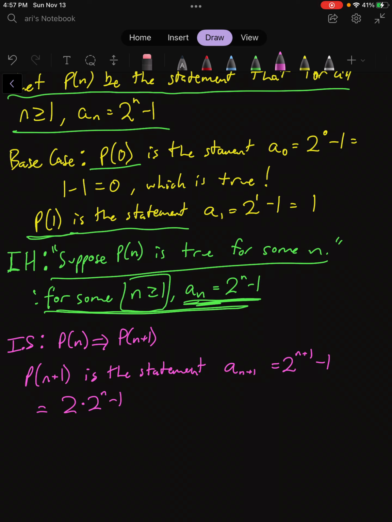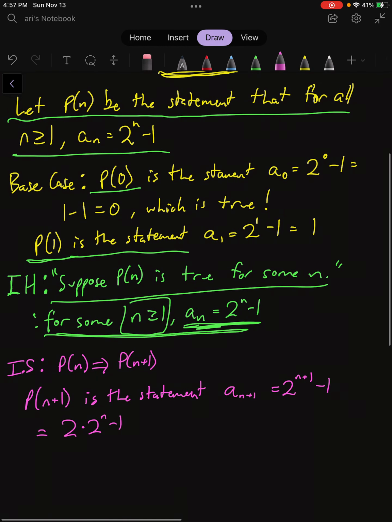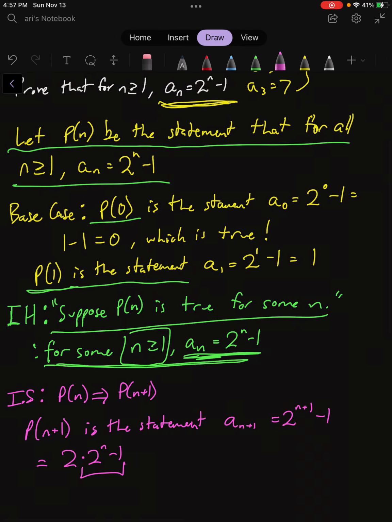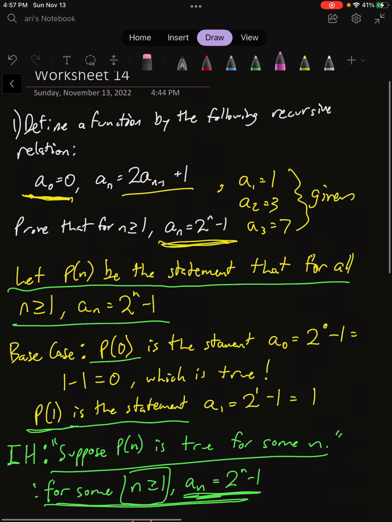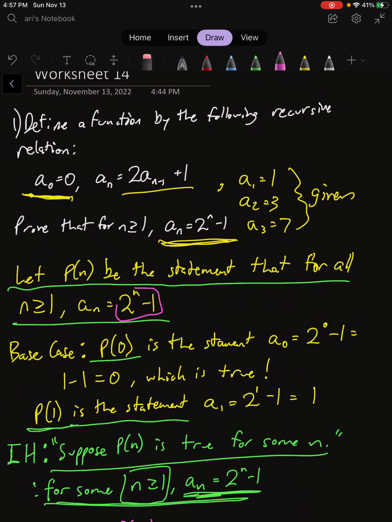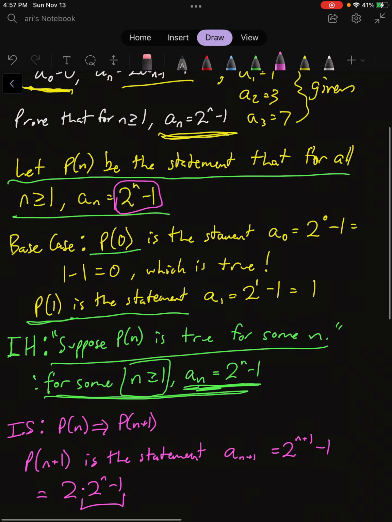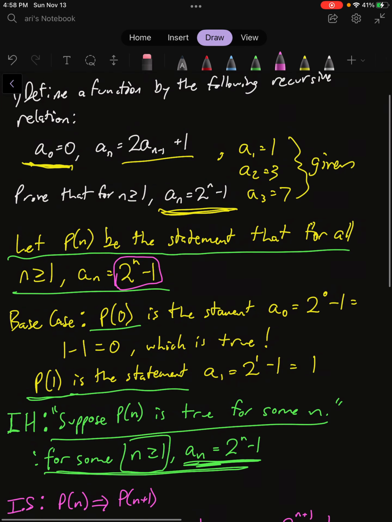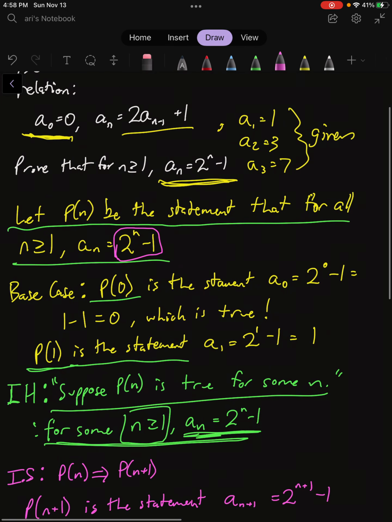Is that all right? Yeah, I think that's right. Okay, so we have a of n plus 1 is equal to 2 times 2 to the n minus 1. And here's where I'm seeing something. I see this 2 to the n minus 1, and I recognize it from a of n. If we scroll back up to the top, we see that we have this a of n equals 2 to the n minus 1, which is kind of interesting.